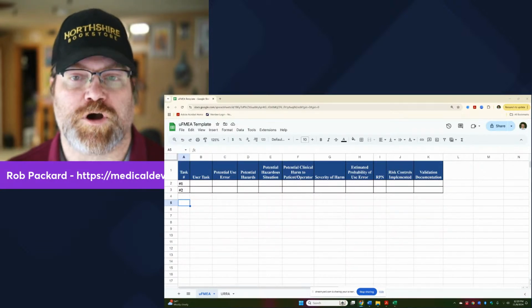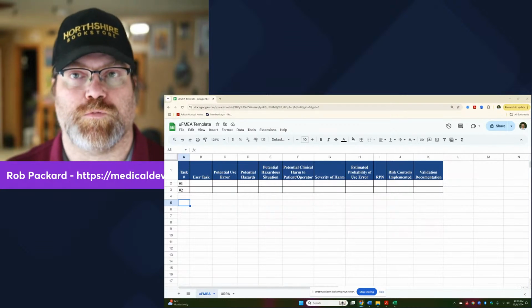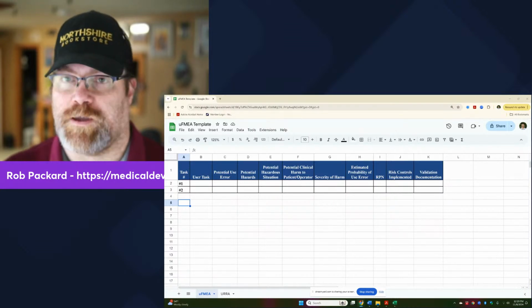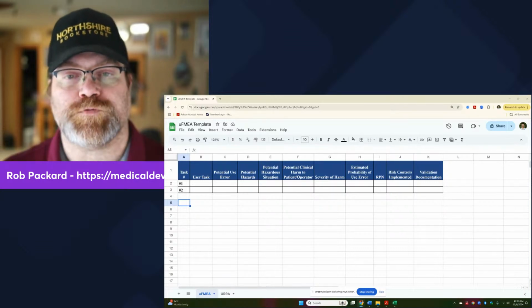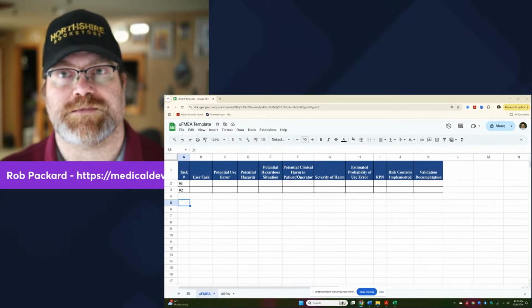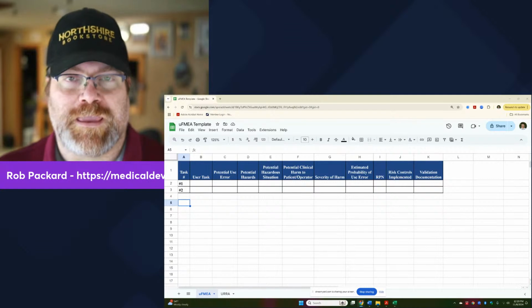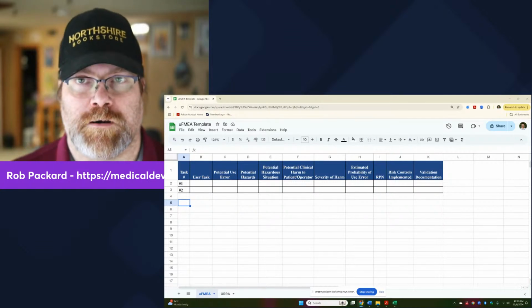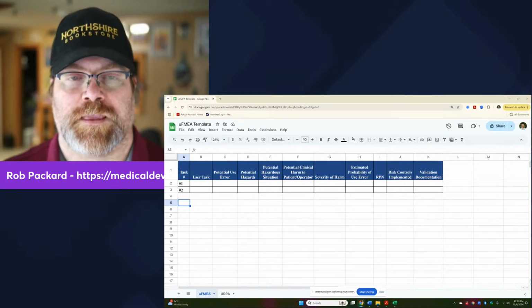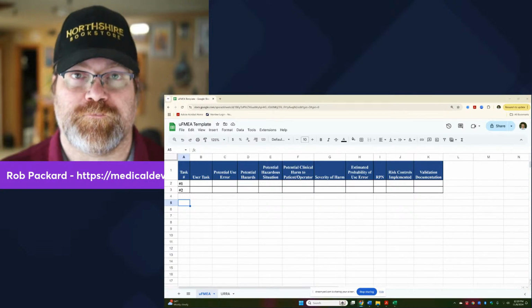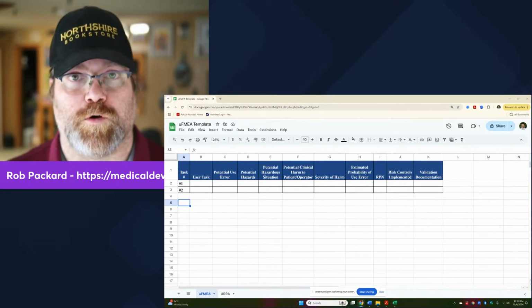All FMEAs are a bottom-up approach. So you start with what can fail. You have a list of all your components and you list all the ways they can fail, and then work up to what that's going to cause as an injury or harm, or what's going to happen as a result of this failure. And then you look for ways to prevent that failure from occurring or minimize the risk of it.